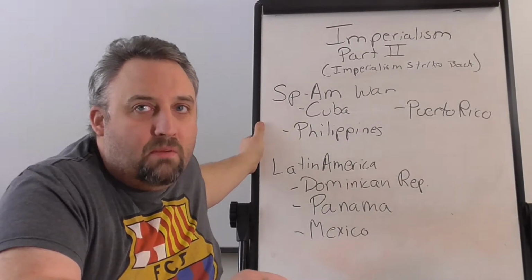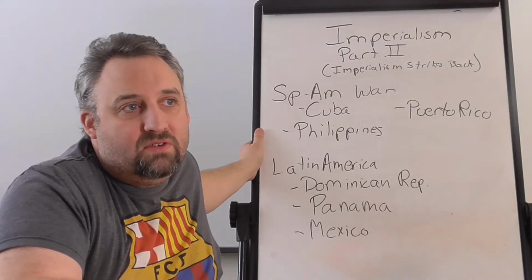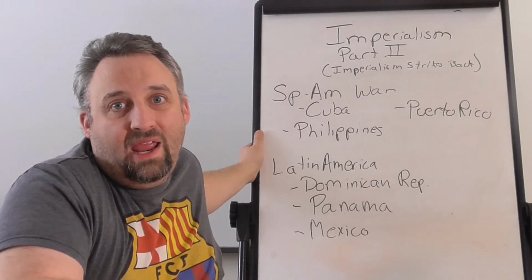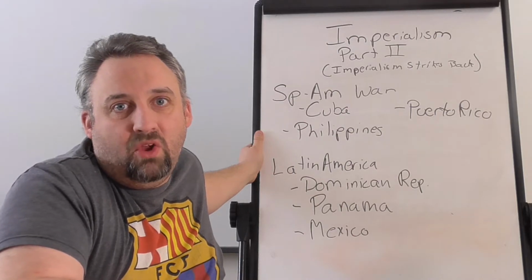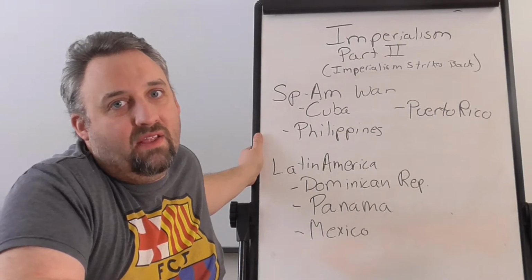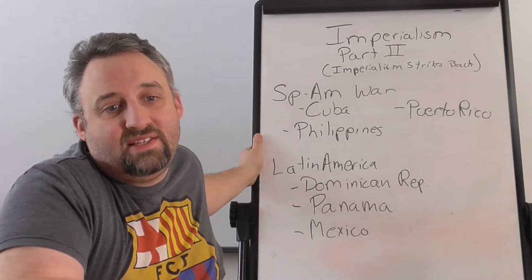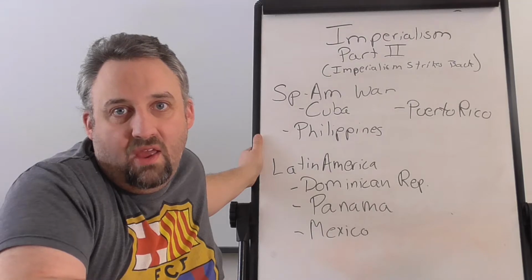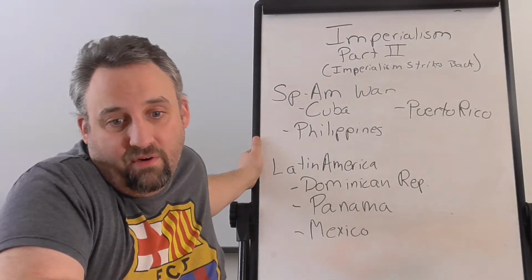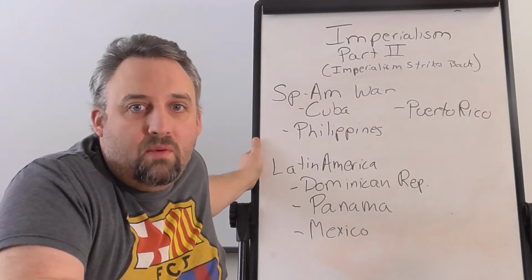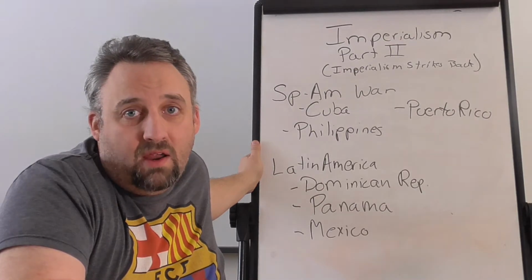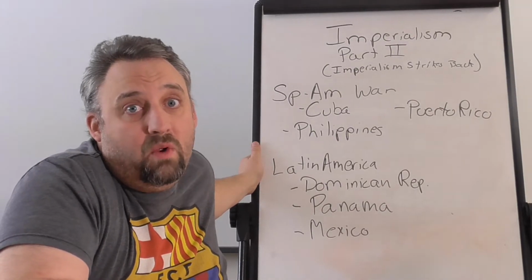And the Philippines is important because where is the Philippines? The Philippines is not at all far from both Japan and China. These places we were looking at trying to trade with. Why do you want a base right close by? Because that allows you to ship goods there and then sell them out of this very close set of islands. The Philippines becomes a U.S. possession and would be for quite a while, and we would use that as a way to distribute our goods to the Chinese market, and that was very, very important. That's why we wanted it.